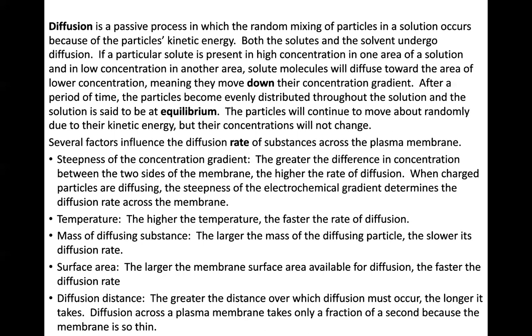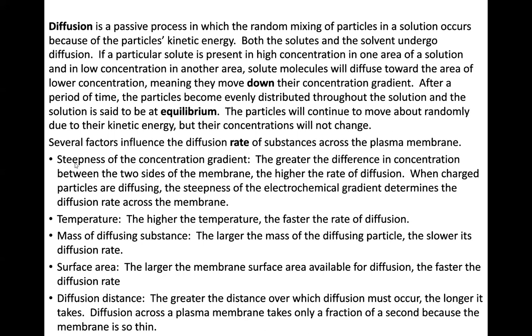And then eventually what's going to happen is all that red fluid will be dispersed throughout, and what you'll be left with is just a glass of almost a real light pink, depending on how many drops of the food coloring you add. Okay. Now there's several factors that influence the diffusion rate of substances across the plasma membrane.